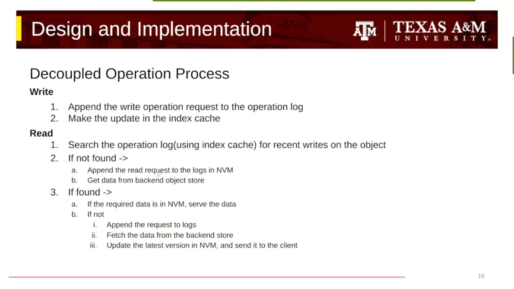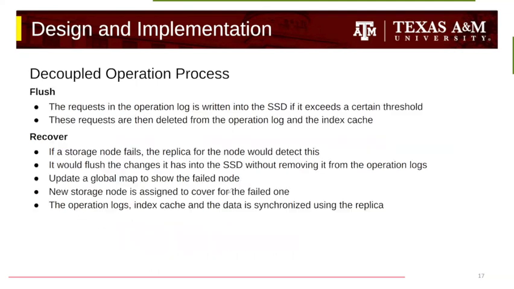And in a read operation, you first go through the operation log that you have at the NVM level, and then if enough information is found, at that point you respond back to the client immediately. And if there's not enough information, then you go to the SSD and get the information, and maybe you can update your operation log along the process.